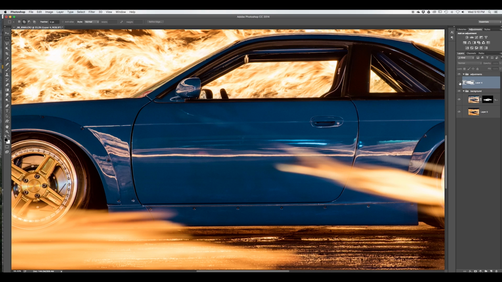That's before, that's after. So I'll just use the eraser, and I'll just quickly bring our details back in. Just make sure that none of these rivets and bolts and other bits of detail are blurred out.